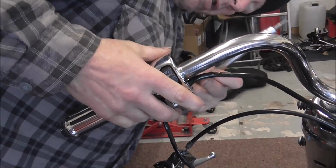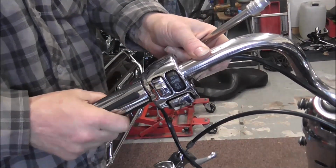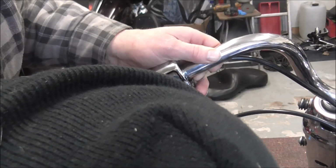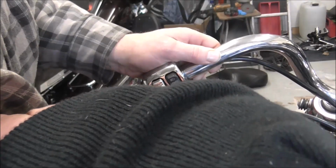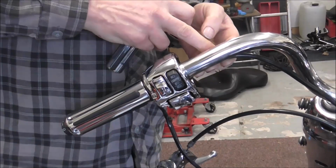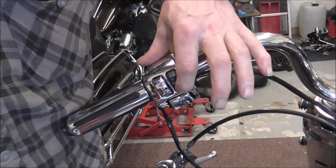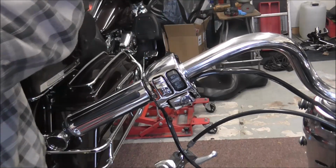Right, I'll position it so it's in line with the groove that I was on about. Tap it so it's all the way up, and then just give it a couple of mil, and then tighten this one up. I'm going to get my head in the way for a second. Right, nice and tight. Wiring's going in the groove nicely in line with the slot of the housing. Everything's free on that one because, as I said earlier, I didn't catch the wire this time.